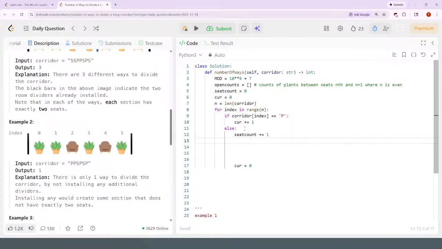And if this current seat count is now odd, so if I go from 0 seat count to 1 seat count, initially seeing this one, then whatever the number of plants here needs to be added to the open counts.